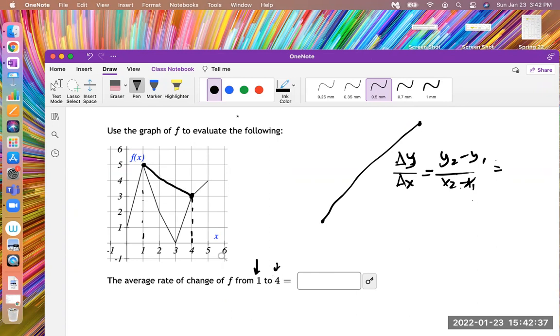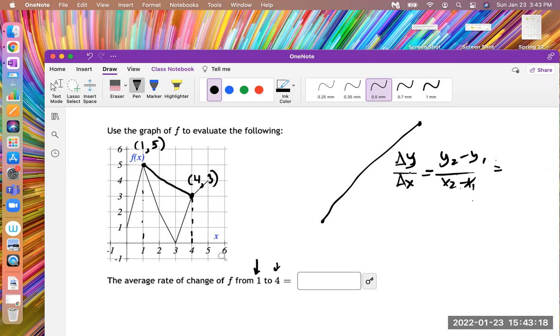So that's what we're going to do. We're going to look at this point, located at 1, because that's the beginning of the interval, and it has height 5. Then we go to the end of the interval, which is 4, and we look at that point, 4 with height 3. So it has an x value of 4 and a function value of 3. And then an x value of 1 and a function value, or y value, of 5. Okay, so those are our 2 points.